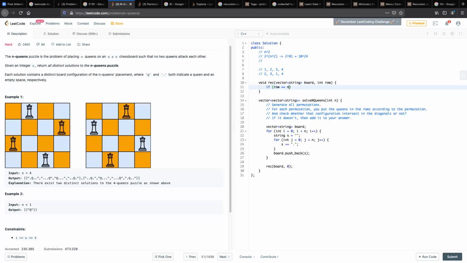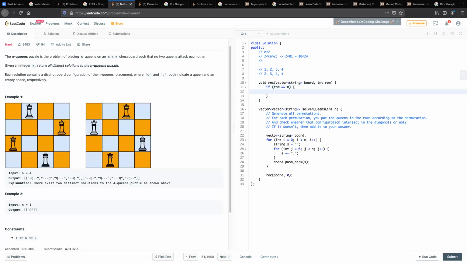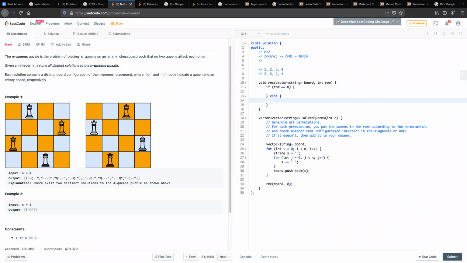So if row is equal to n, then I have gone till the end, and at this position, if I ensure that I'm not intersecting with diagonals, then I will be able to show that I am fine. Otherwise, in this row you will choose one of the places where you will put the queen. Fine. And so which places can you put your queen?